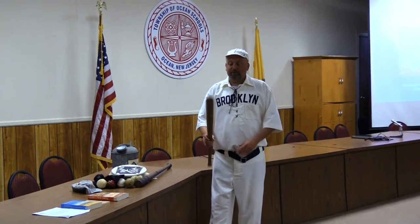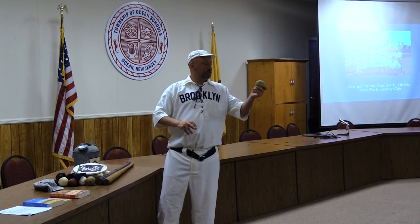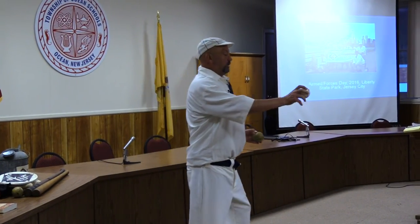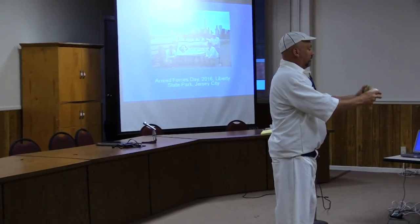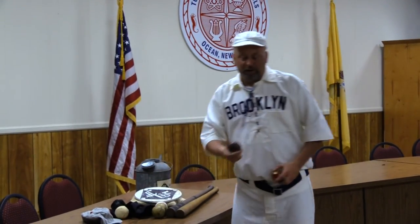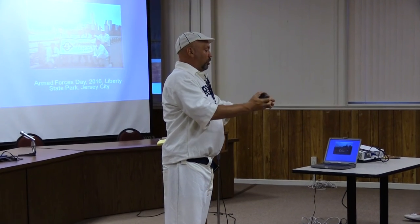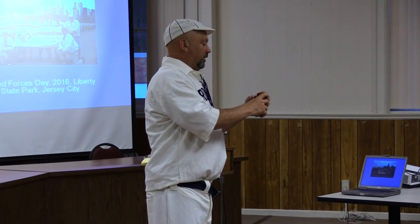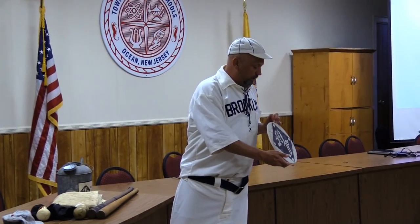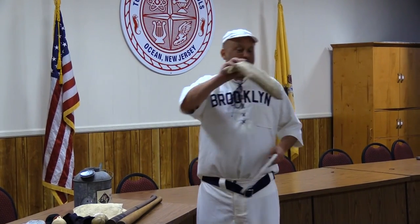I brought some of the equipment that we use, our bats. These are the actual balls that we use. They're a lemon peel, as compared to the stitch that you have in a modern baseball. You're welcome to see the difference. As a comparison, I also brought a replica of an old 1840s, 1850s baseball, and to get into some of the stuff that people talk about with the origins of baseball, I also brought a cricket ball. I also brought our home plate. It's not as dirty as I'd like it to be. We've got to score a few more runs, but we're on the bases a lot.